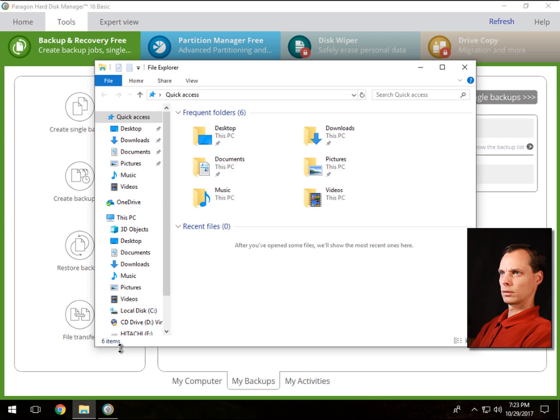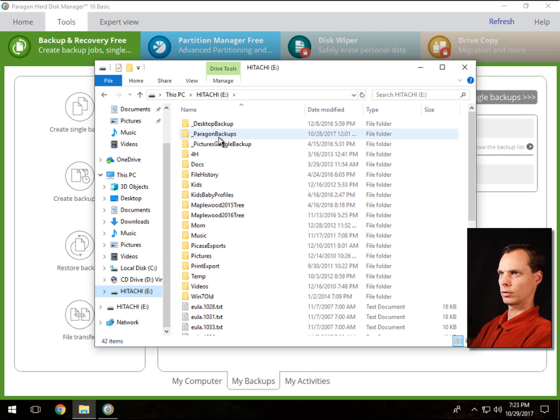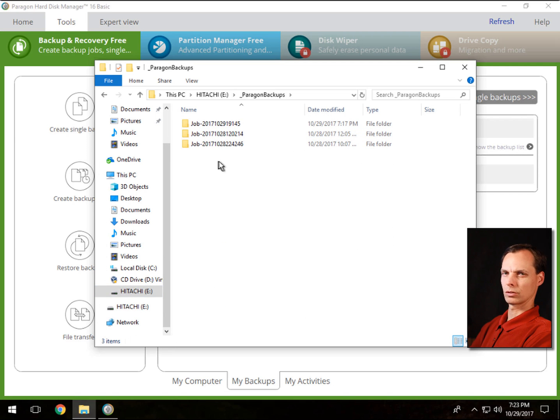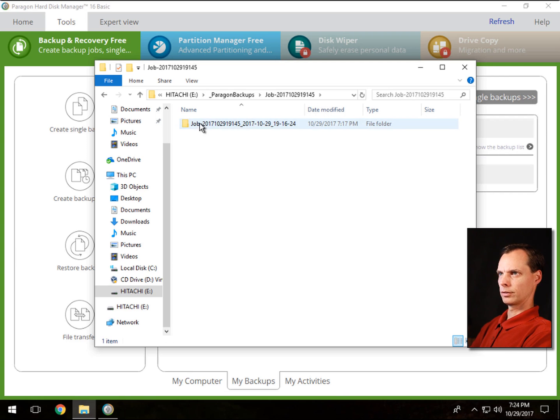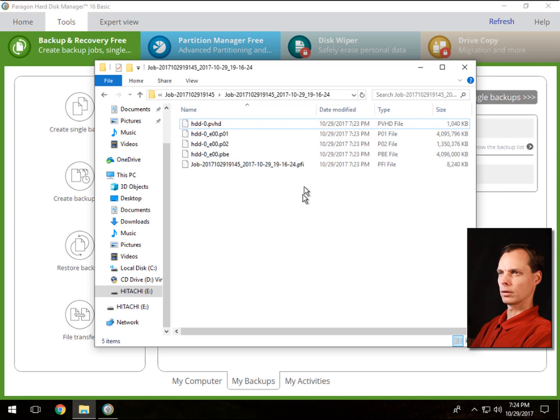All right, so let's see what this created. On my external hard drive, if we look at the Paragon backups, I've got some extra folders here left over from previous tests. So the top one is the one we want. Let's click in on that. And it creates dated folders. And so there's a whole bunch of files underneath here. You see that it ended up being about 4 gigs worth of space. And those will add up over time, which is why you need a larger hard drive. So let's click out of this.